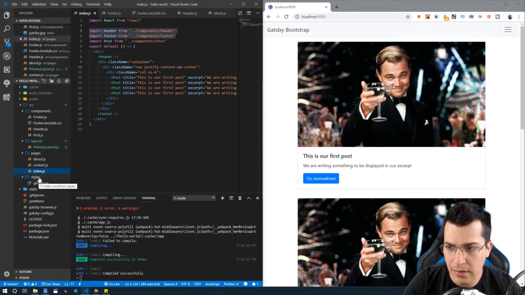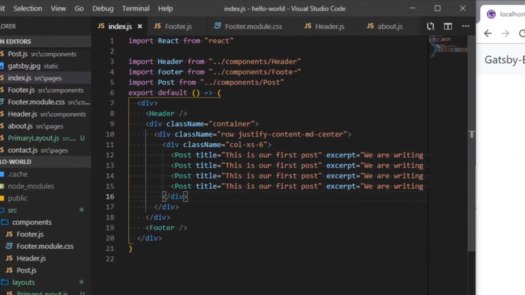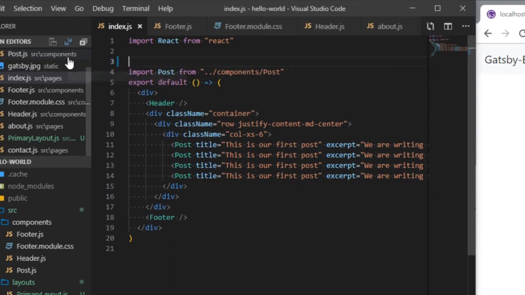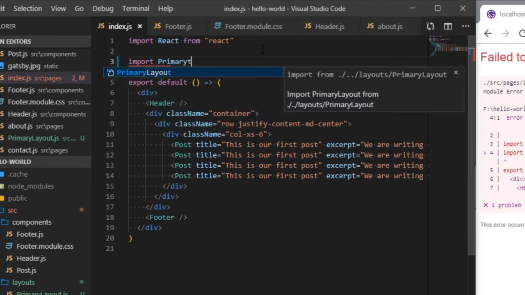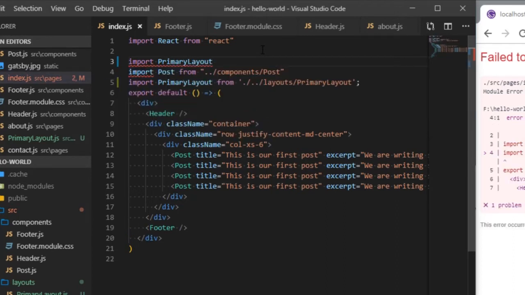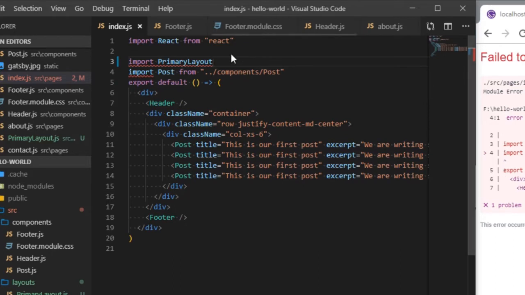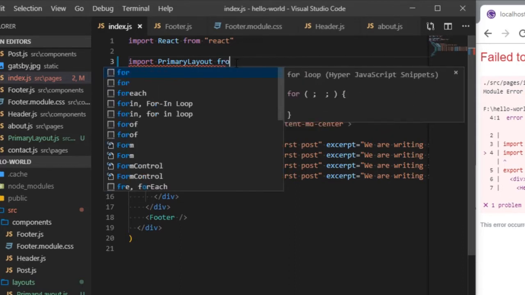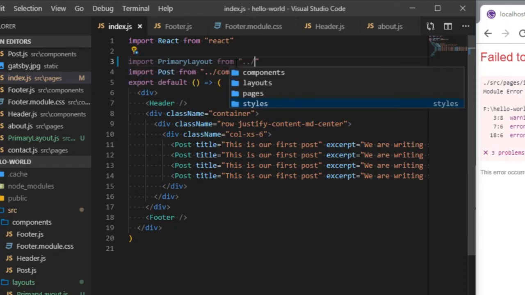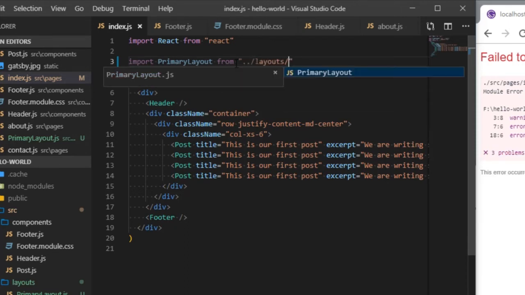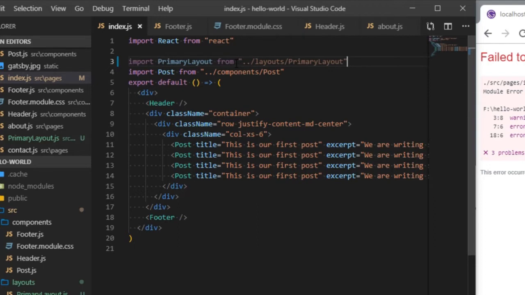So let's go ahead in the index page. We won't need our header and footer here. However, we would need to import our primary layout. This was an auto import from a plugin that I have, but let's do it like that, from /layouts primary layout.